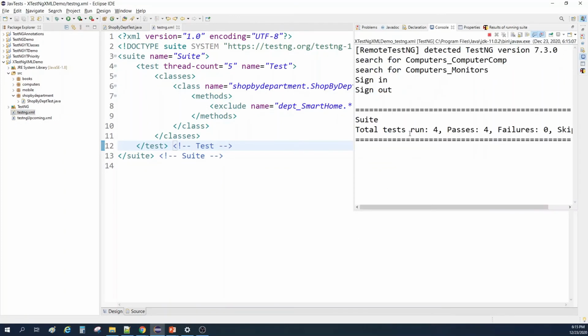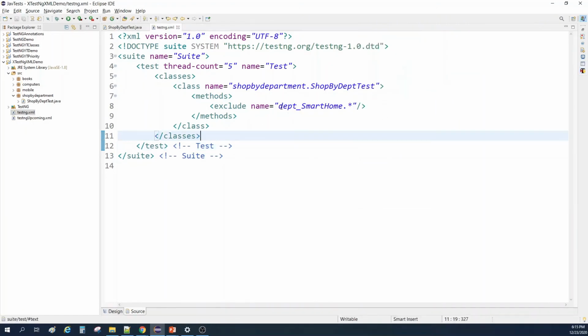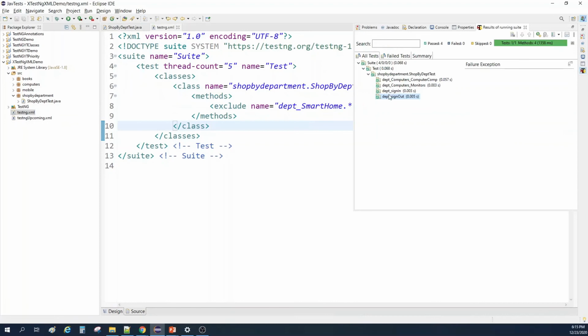Okay, all tests were executed, number of tests were 4. If you see here, computer sign in, sign out, so there is no sign of test cases related to smart home, right? There is no smart home anywhere.